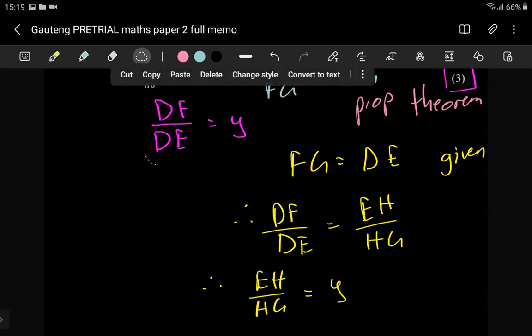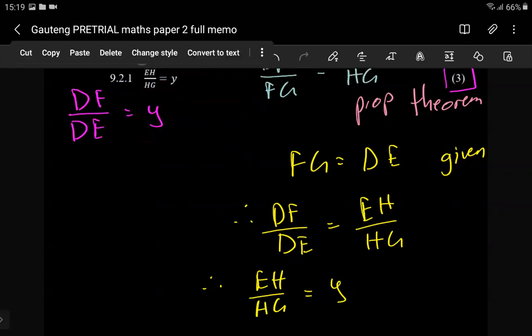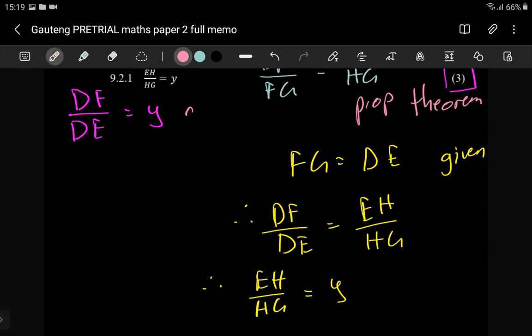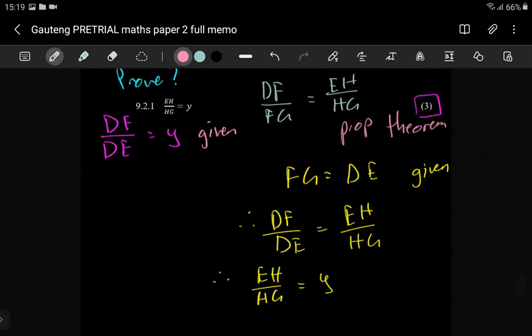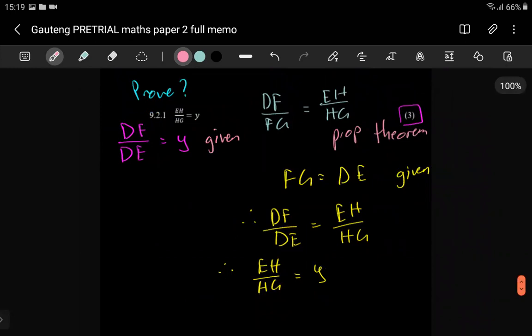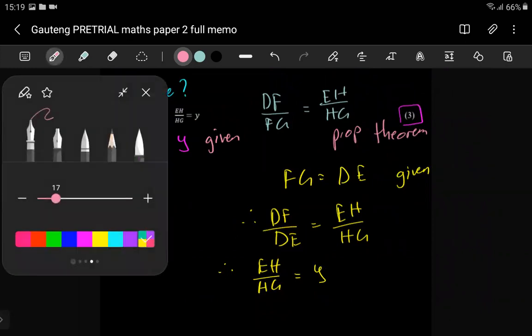This is something they gave us. You see, if you said, we can even just drop here given. It's a given statement. Then from there, we were able to do all we did here and show that this is also equal to Y for 3 easy marks. The next thing is, let's see what we're going to do next. Spice up the colors a bit.